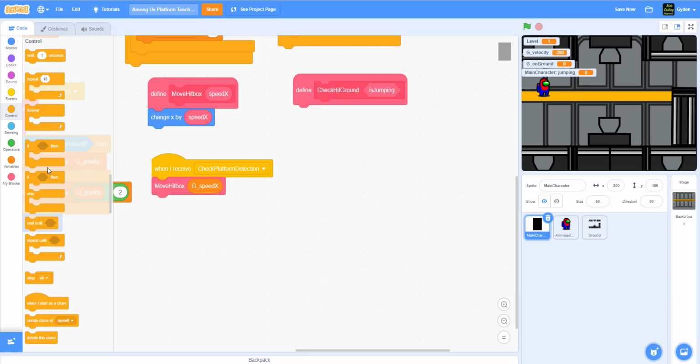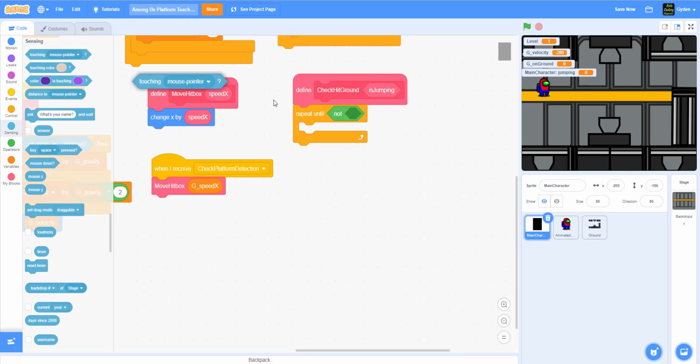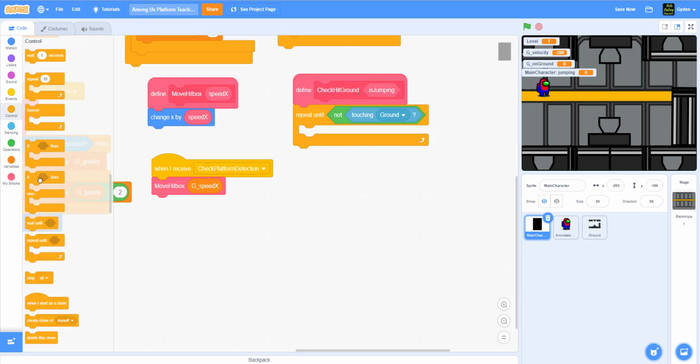Okay, so we're gonna use a repeat until loop here. We're gonna use a not operator, and then we're gonna check if it's not touching the ground. Okay, which is this sprite here. And we have to check one more thing. We'll do an if and else, and we're gonna drag this over here.